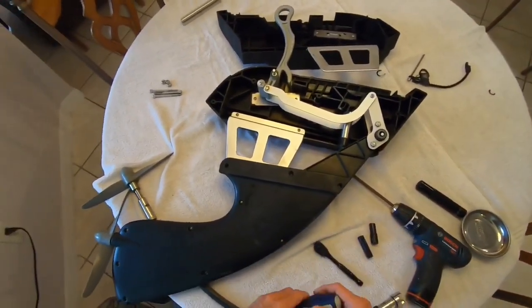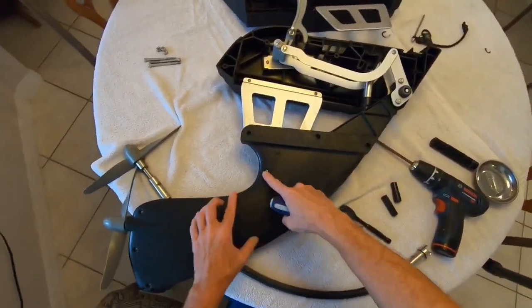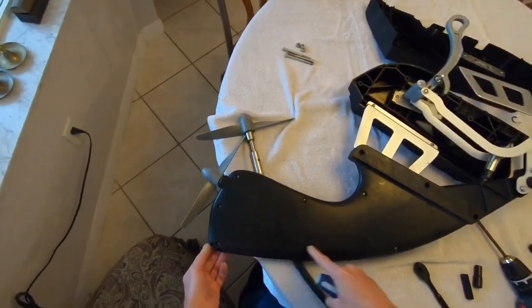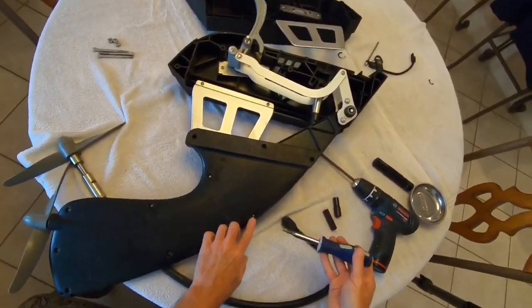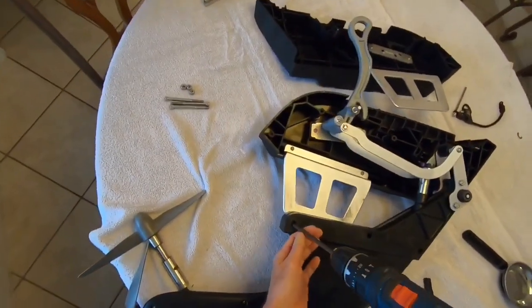But anyway, you'll see you've got 3 across the top here, and then these along the outside of this skeg that holds all this together. So it's just standard Phillips head. I'm going to use a drill to get this out a little quicker.